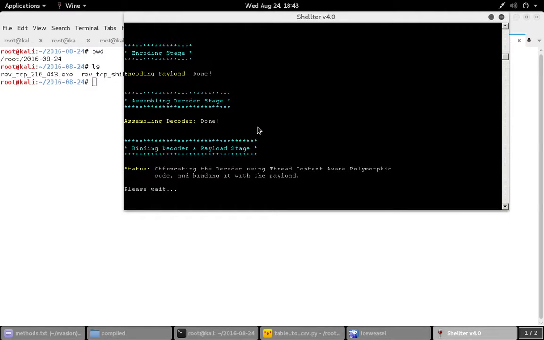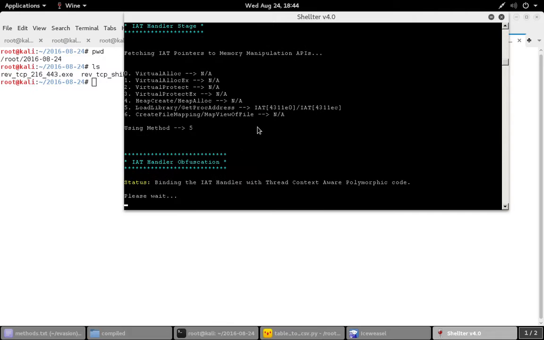You can even change the import address table. You can encrypt your binary. You can use custom encoders. You can use a lot of things. If you're interested in reverse engineering and all of that stuff, this is a really cool tool. So the good thing is, if you know what you are doing, this provides you a lot of options. For example, you can choose which allocation method is going to allocate your shellcode. Sometimes injecting your shellcode in memory might be problematic because antiviruses are aware that you are going to inject your shellcode in some other process's memory or in your own memory. There are a bunch of good methods to bypass that, and this one allows you to choose one.